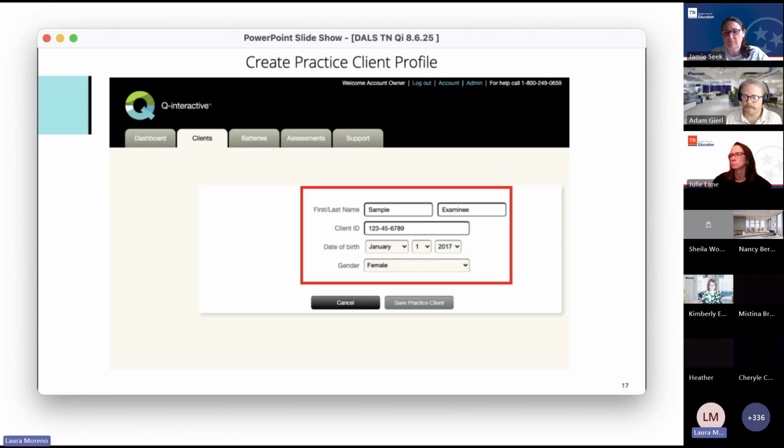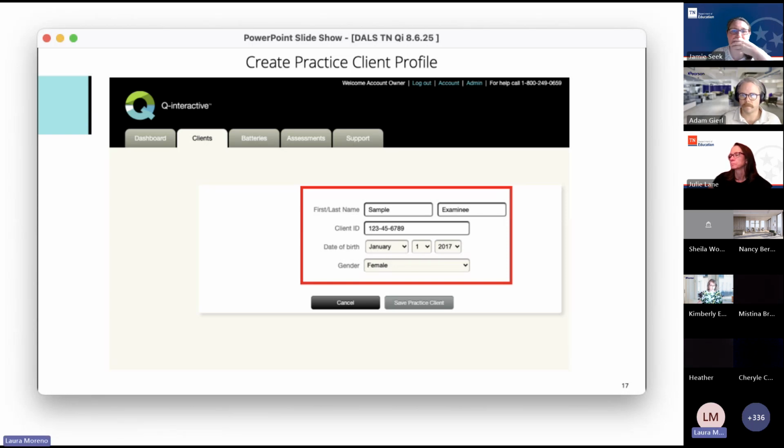Here on this screen, enter a first name and a last name for your student. This client ID field that's listed here is a required field. So you do need to enter something for your practice student. You could just enter the number 1 if you would like. But in this field, you're going to be entering whatever number your district would like you to enter for your examinee when you're creating those profiles for your actual examinees. So again, for your practice student, you can enter whatever number you would like in the client ID field. And when you're creating the profiles for your actual students, refer to your administrators to see what number they would like you to enter for this field.